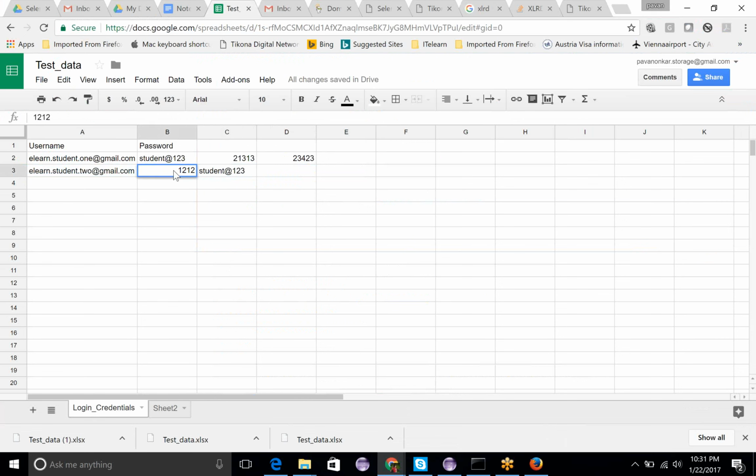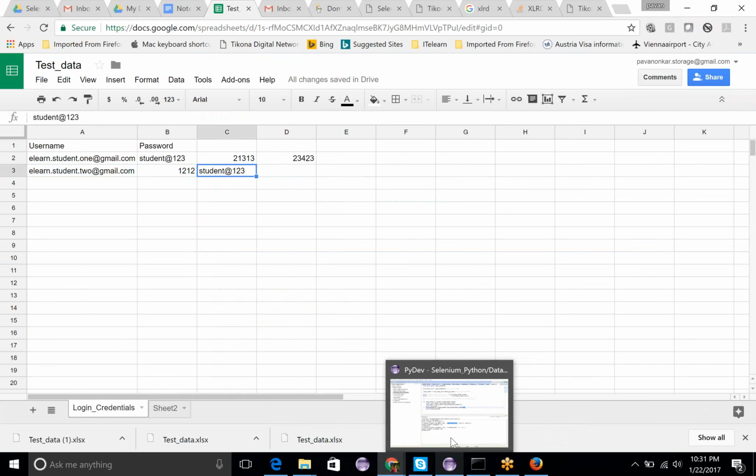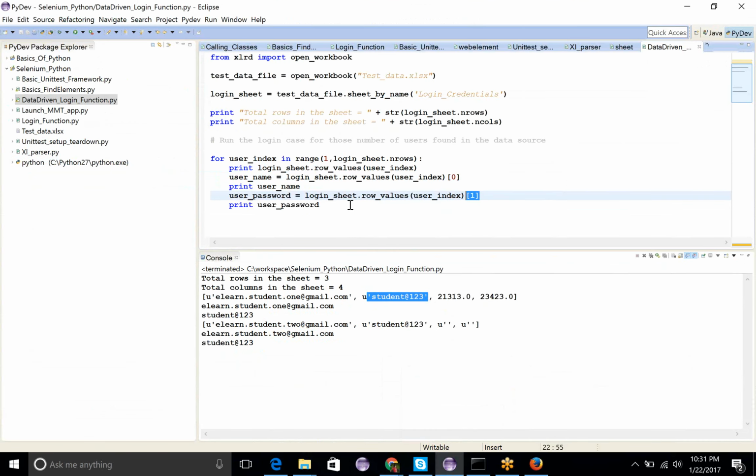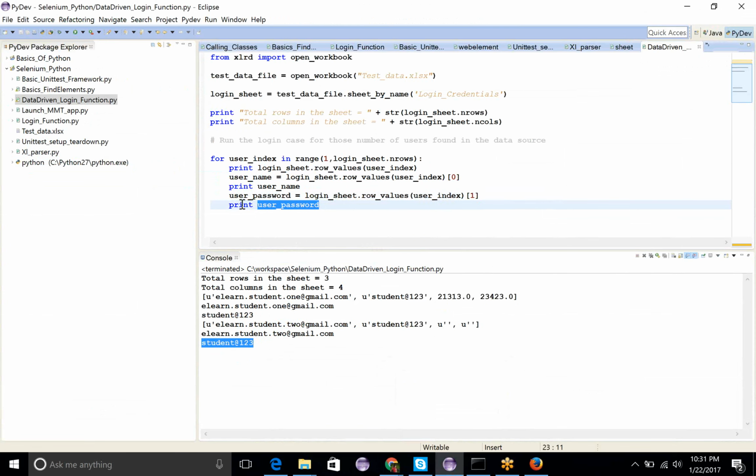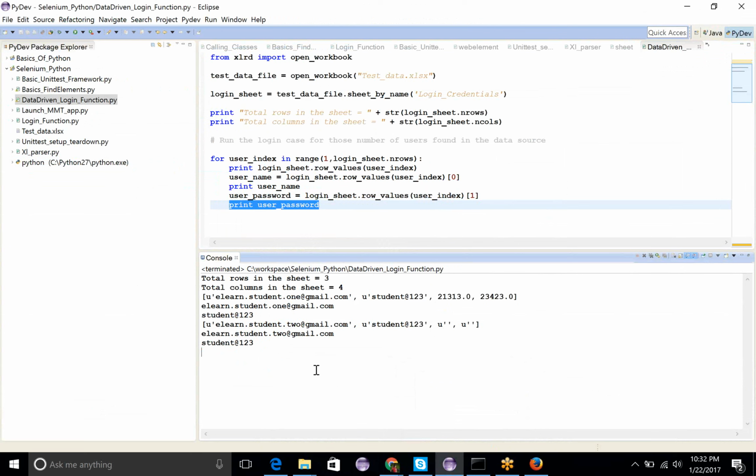If I run this code, instead of this line, you will see that 1212 will get printed for this particular username and password variable. The second time it will run for the second row. I hope up to this point you have understood what I'm trying to show you.